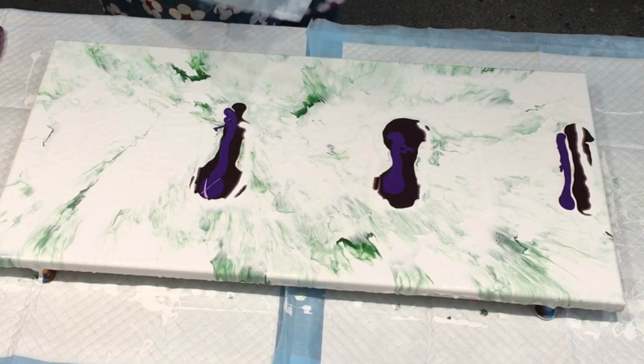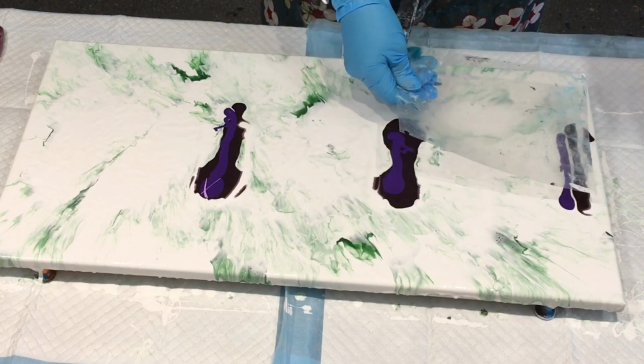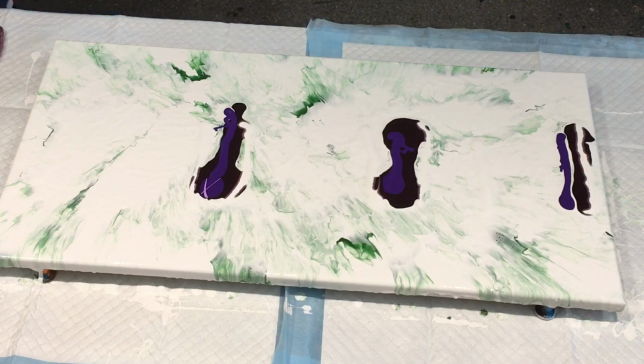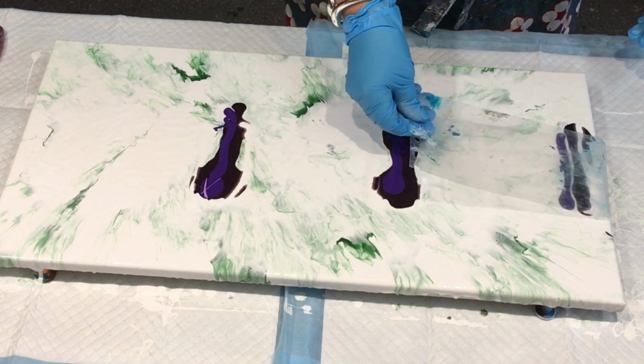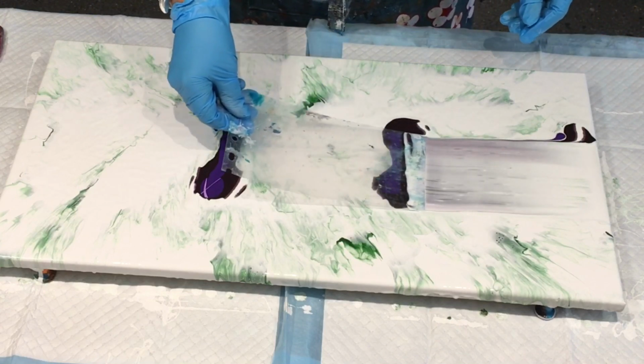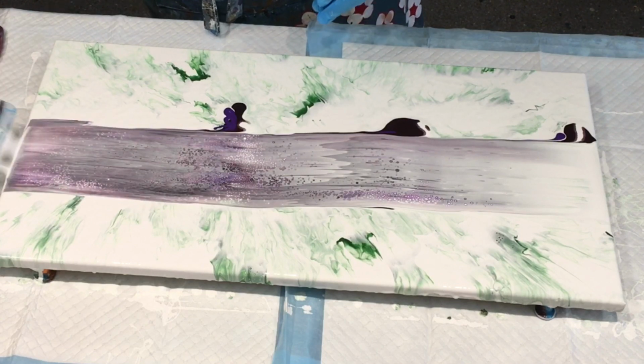So I'm just cutting a piece of soft plastic. These are soft plastic file dividers that I just find absolutely perfect for all kinds of swipes, because you can wash them and they're reusable a trillion times. So here we go. Just cut one to size that I want to take down the swipe. So just gently doing that swipe.